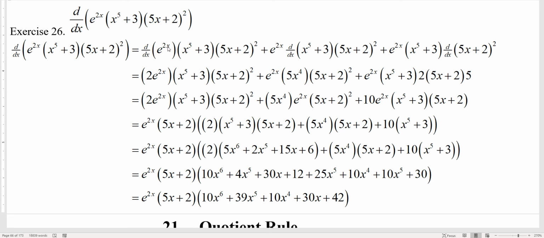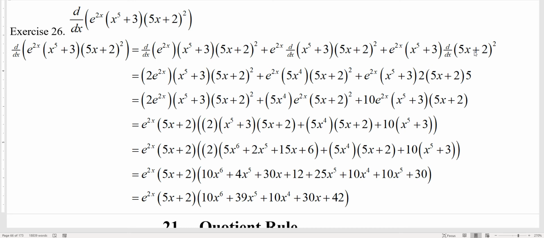So the derivative of e to the 2x is 2e to the 2x. Now there I'm actually using a substitution and the chain rule, where u is 2x, so the derivative of e to the u is e to the u times the derivative of u. The derivative of 2x is 2. That's still down. That's coming down. Derivative of this is right here, so that's 5x to the 4th. And the first 2 factors are the same here.